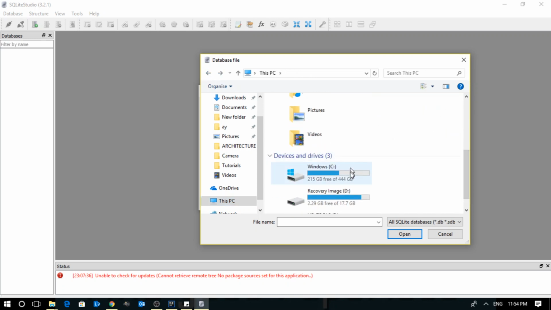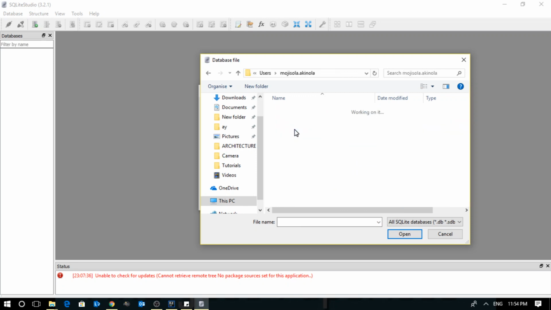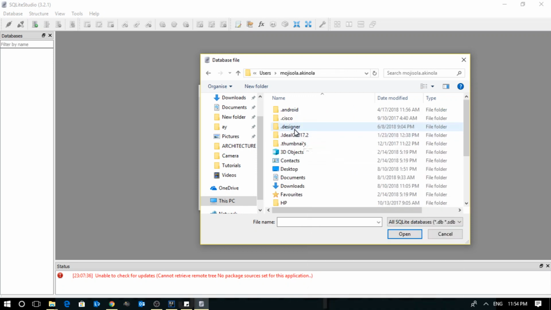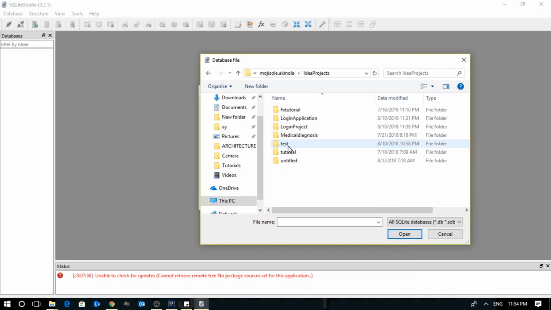Alright, let's see, users, and IdeaProjects. That is where I'm going to. Alright, IdeaProjects, and we have the login project. So in here I can just create a new file and I'm going to call it user details.